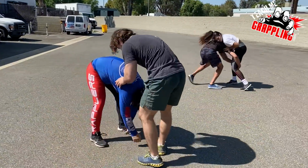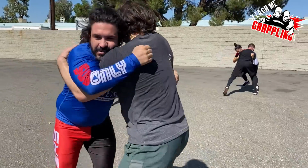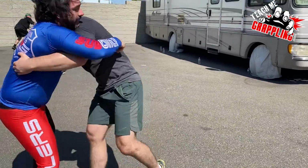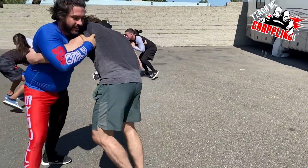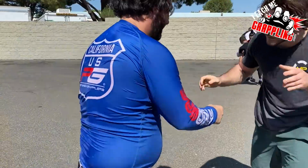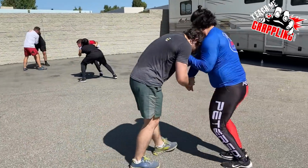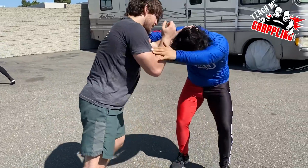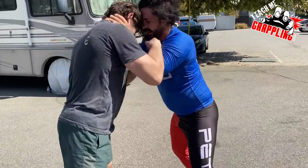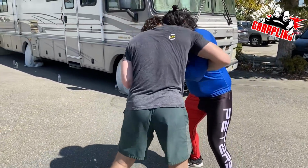So nice little movement. And you notice again, Nico in the blue, he didn't fall down. He was able to reach down with his hands and post his hands. And that way he doesn't fall. You're learning to stay on your feet because you don't want to fall down. And then obviously we stop it once we get a good position. And right there, Anton's just pulling out all the moves. So you can learn a lot by training this. Hopefully you learn a lot just by even watching this video.